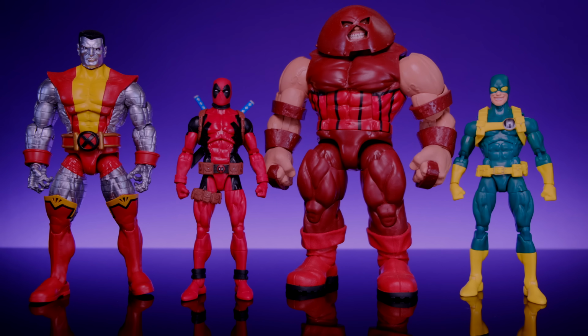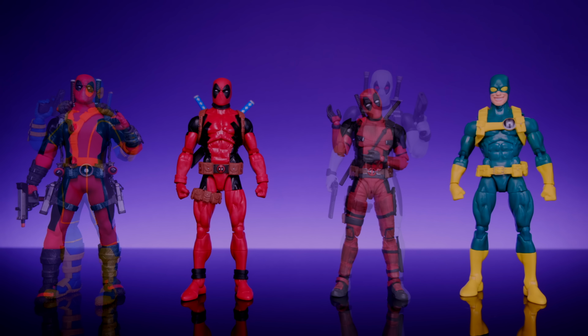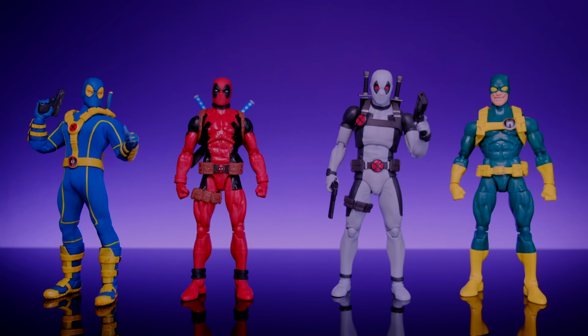And then here we have them alongside the Marvel Legends Colossus and Juggernaut. Here we have them alongside the Mezco 112 Collective Deadpool and the Movie Deadpool by Figure Arts. Next up, we have them alongside the Mezco 112 Collective X-Men Suit Deadpool and the Mafex X-Force Deadpool. And I'd imagine that Hasbro would get around to making these two versions of Deadpool on this body. I think that'd be kind of cool. I think I'd be down for those.